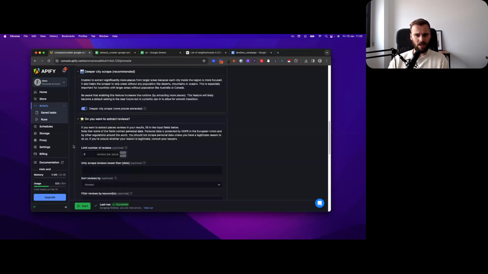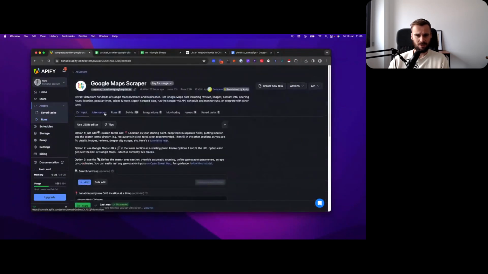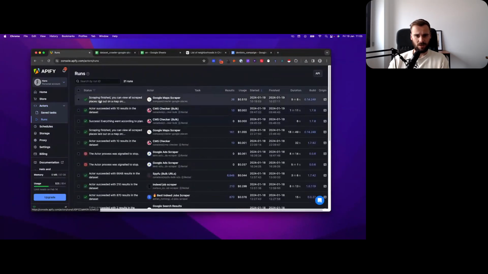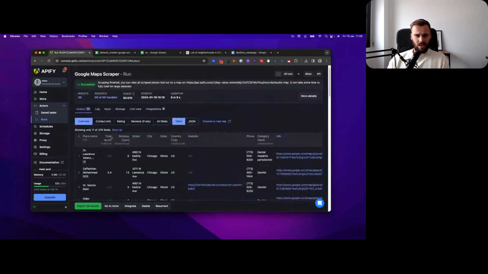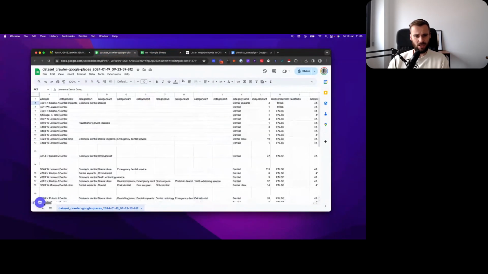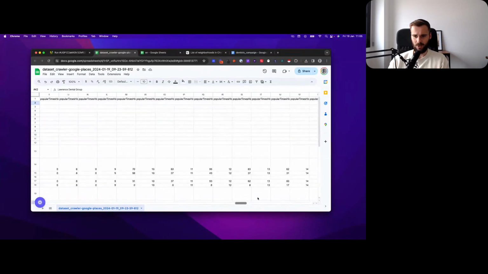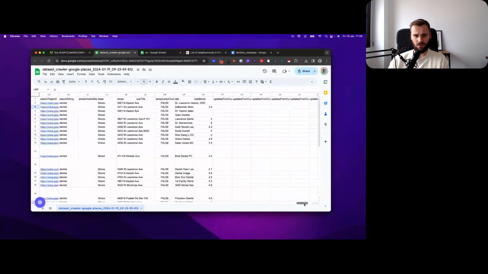scraper. You run that, and then you get a data set here under runs. I have my data set. Sorry, I should click into that. So click into this one. So here you have your data set. Then you grab that, and then here is the data set. I did a little bit of cleaning. I took out a few columns that weren't really relevant. So this is the data set that we have. Still, there's a bunch of stuff in there we don't need, but it has the website, which is great because we obviously want to find contact information.